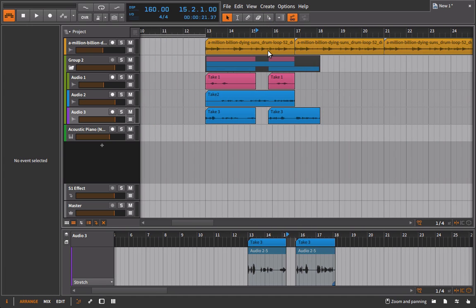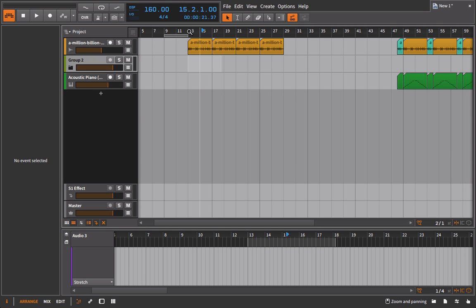So that would be the way I would go about multi-taking a vocal part. To me, that's actually the best way to go about doing it, or any sort of audio, because it is always going to record everything, and then all you have to do is drag it back out to the left, and you'll have all of those takes there for you. So really simple, but something a lot of people aren't aware of when they've been recording audio or trying to record multiple takes inside of Bitwig.